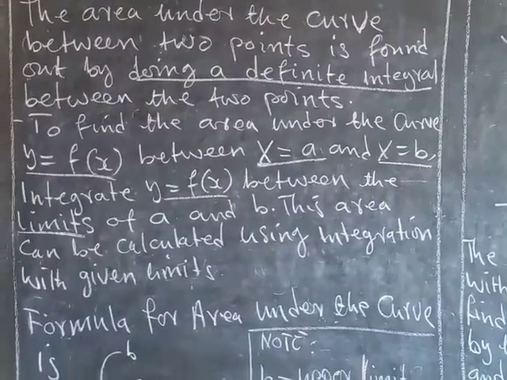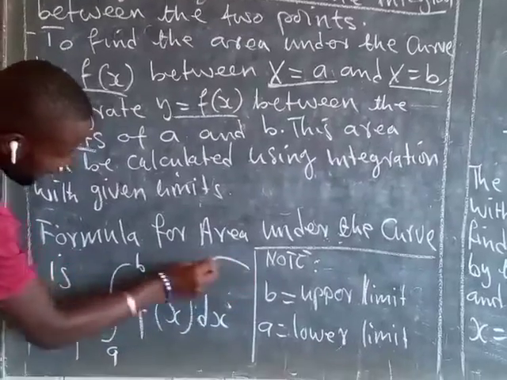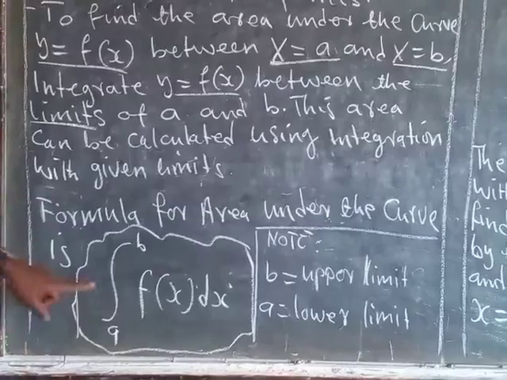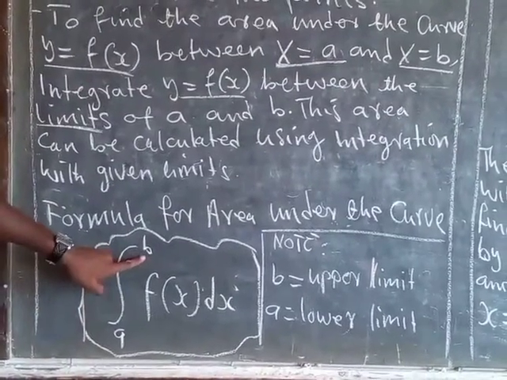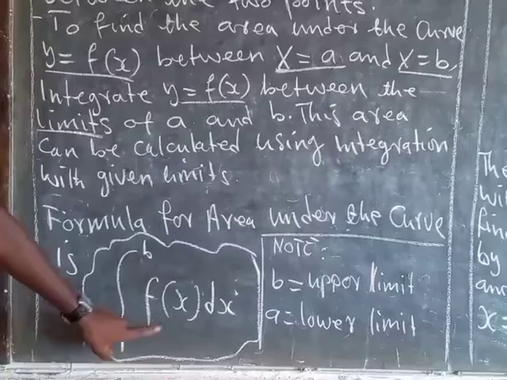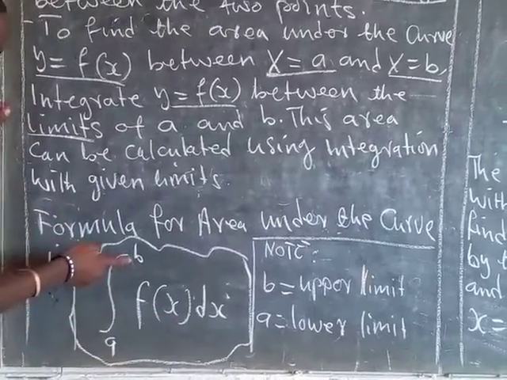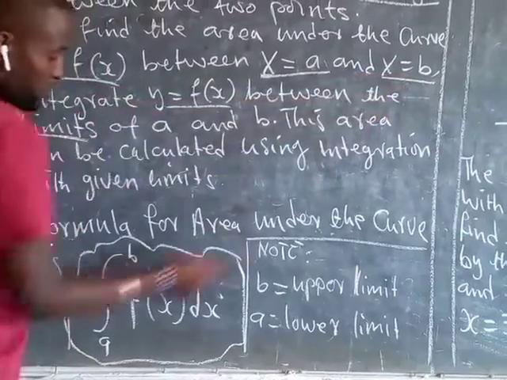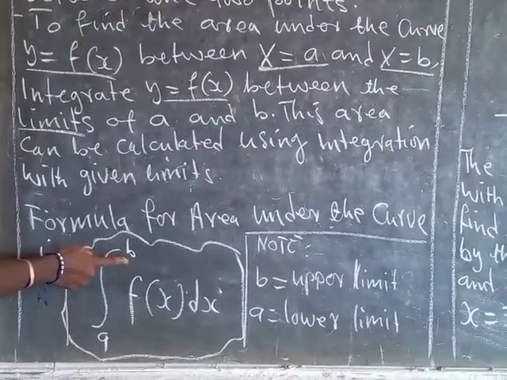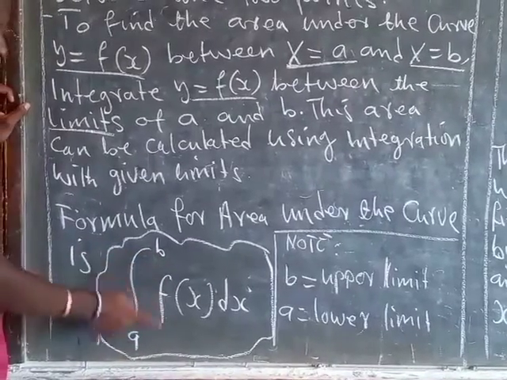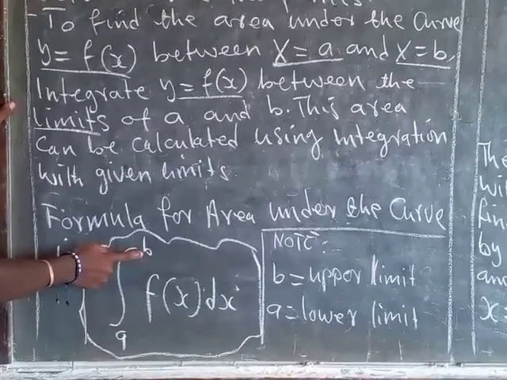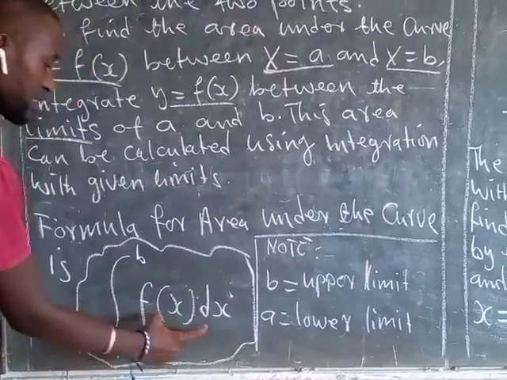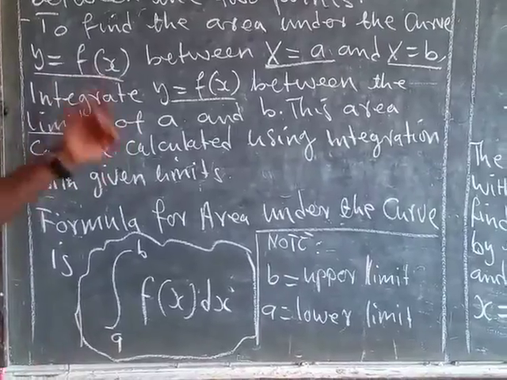So now let's look at the formula. The formula simply is this one, a very important formula. It states that the integral with upper limit b and lower limit a of the function f of x dx. This upper limit is what we saw when they said x is equal to b, so x is equal to b is what we put here. On the curve, they will show us these limits. They always give us these limits. So we have your upper limit there and your lower limit, which is a, and this is the function, so you put the function inside here. So how do we do it? Let's look at the example here.